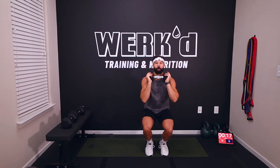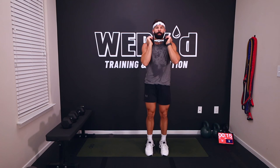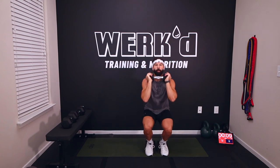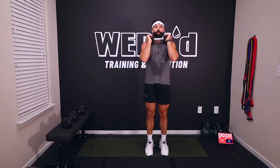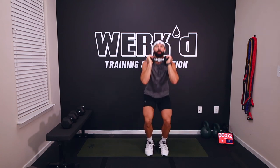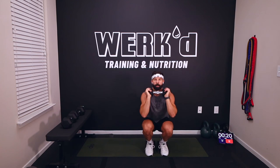Try to keep that chest vertical by pushing the knees forward. The more the knees go forward, the more vertical you can stay, and the more strain we put on the quad muscles. 2, 1, and rest. Woo!